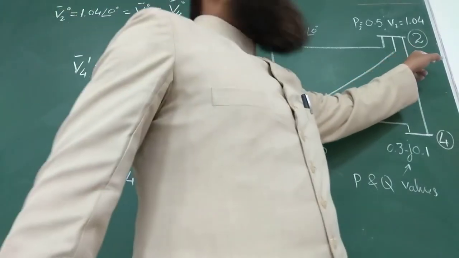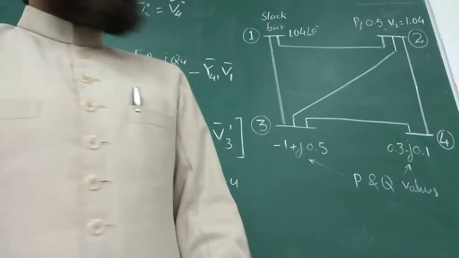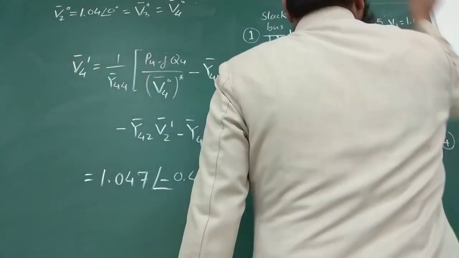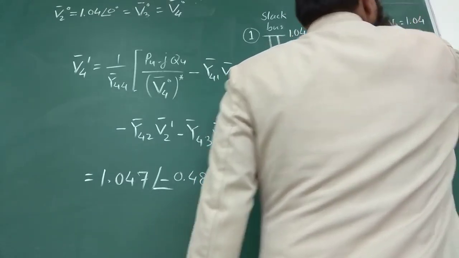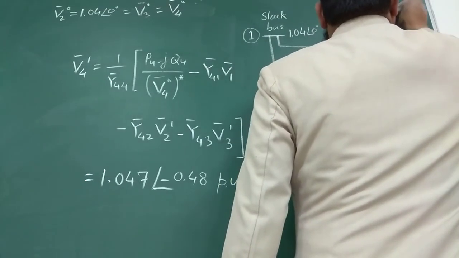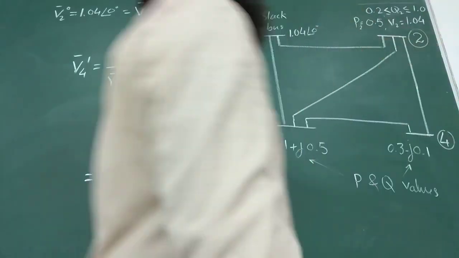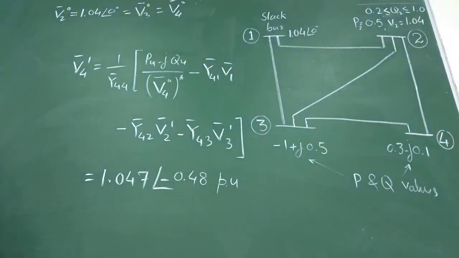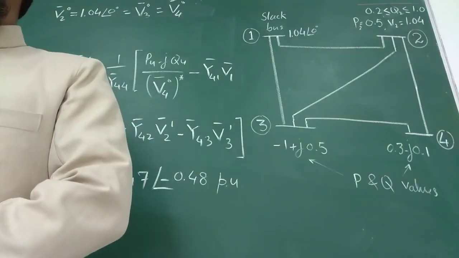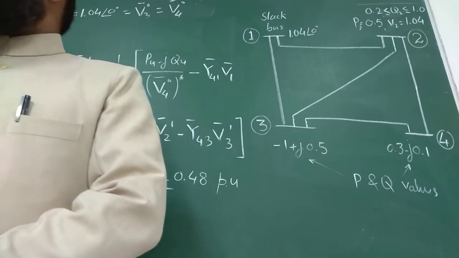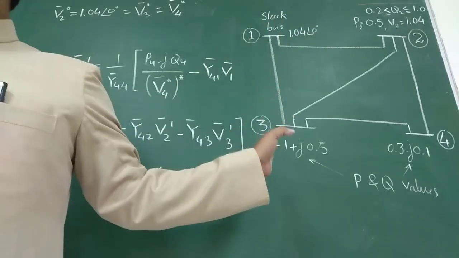So these two are specified quantities. Just we are modifying our previous problem. Now bus number 2 is PV bus, and for PV bus Q limits are there. So write Q limits also. So Q limits are 0.2 min, or you may write like that. Q2 should be between the limit and 1.0, all values in per unit. So for PV bus, the specified quantities are P and V and the Q limits. Fine. So again, after first iteration, find out the values of variables.